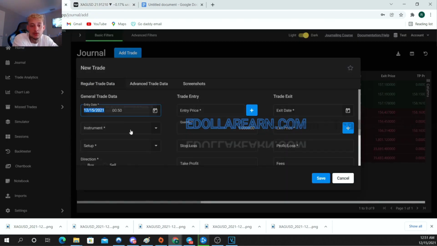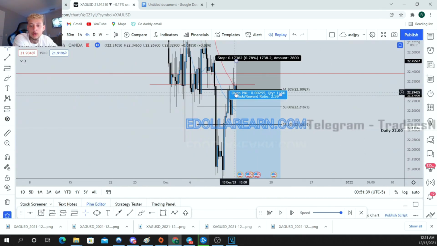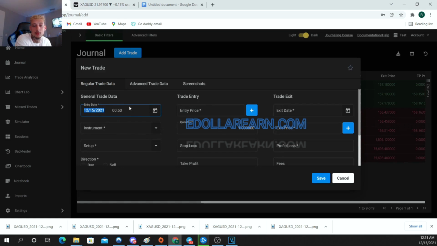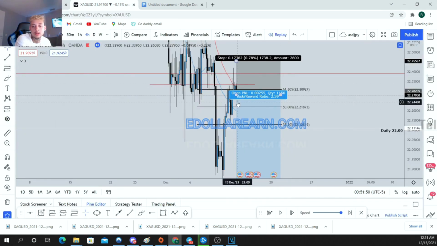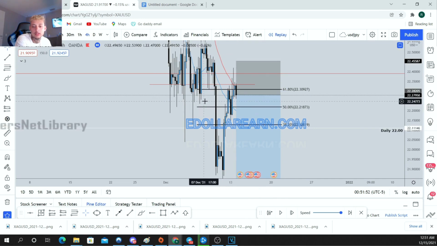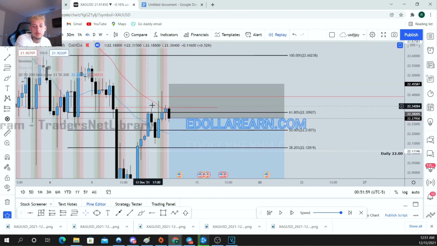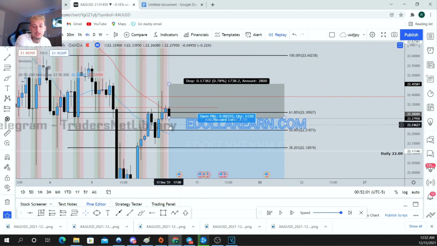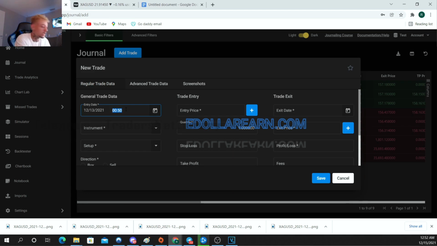Now, what we're going to do is actually just simply enter our trade data, meaning our entry was yesterday, December, or 2 days ago at this point in time, December 13th. So I'm going to modify this to be the 13th. And this is going to be roughly 17, I believe that's like a few hours ago. So yeah, that's right when the New York session ended. So this is the 6 p.m. candlestick. So we're going to enter here.